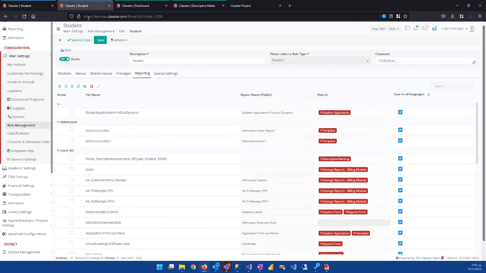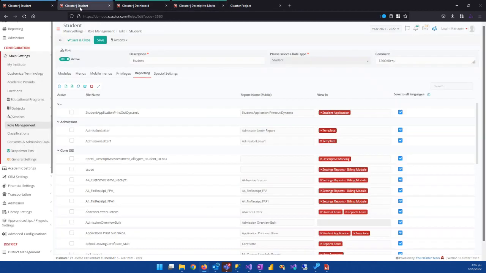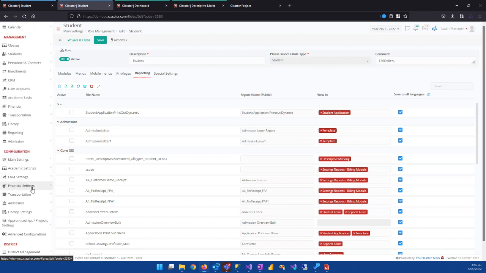So this is about the term mark reports and the descriptive mark reports. Two other major categories of reports are the invoice and payment receipts, which are configured in the financial settings, general settings.